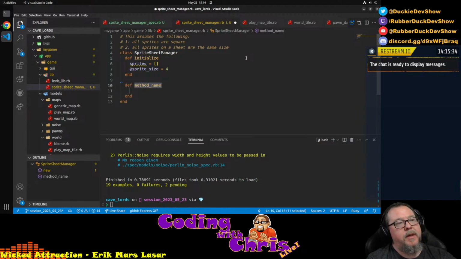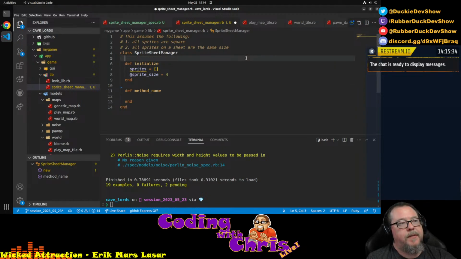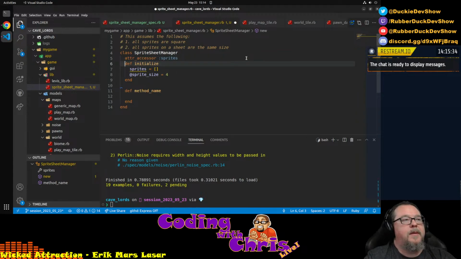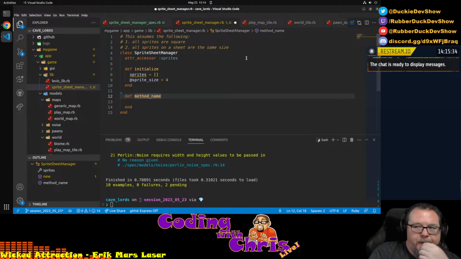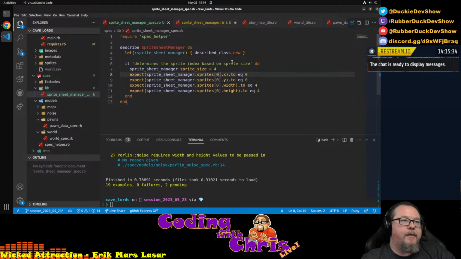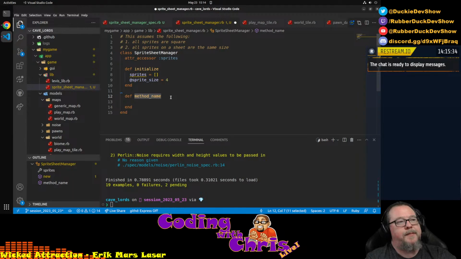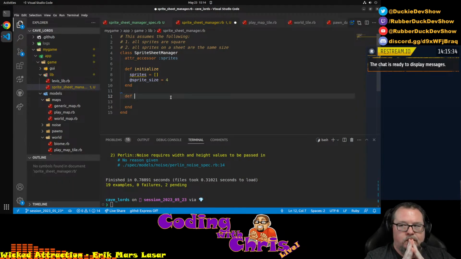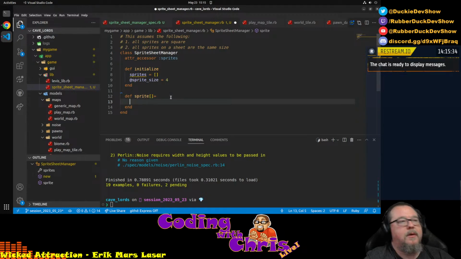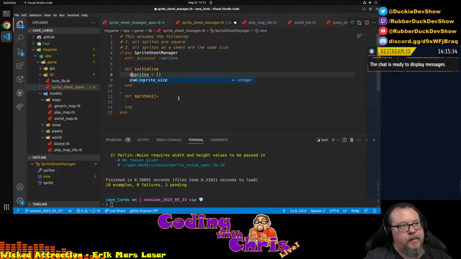All right, so now what I want to do is, so if I make that an attribute accessor, then every time I call it with that, it'd be better to make a sprite subclass with that array accessor defined, or is it better to just do, I think I can do this. Well, so that.